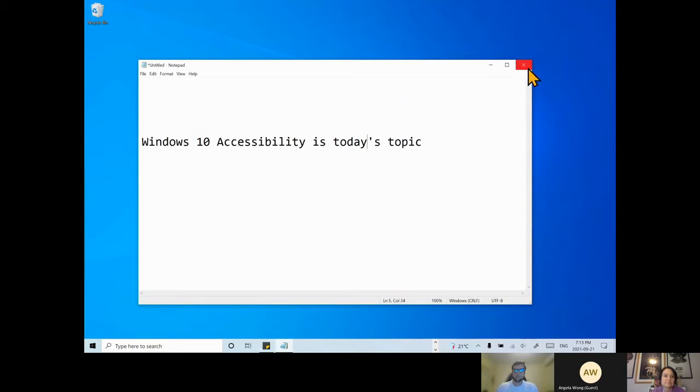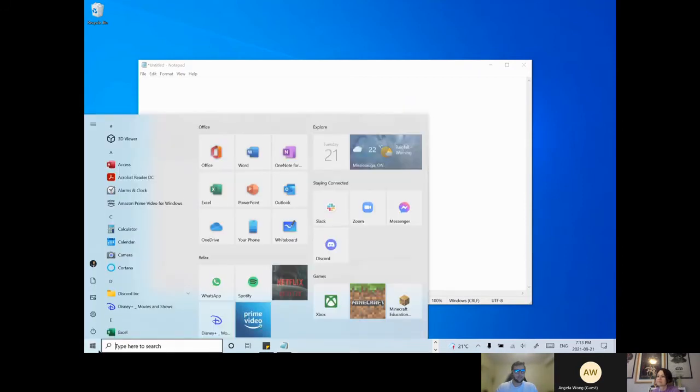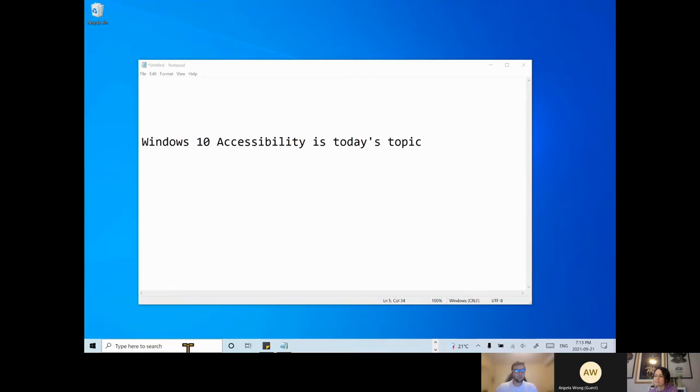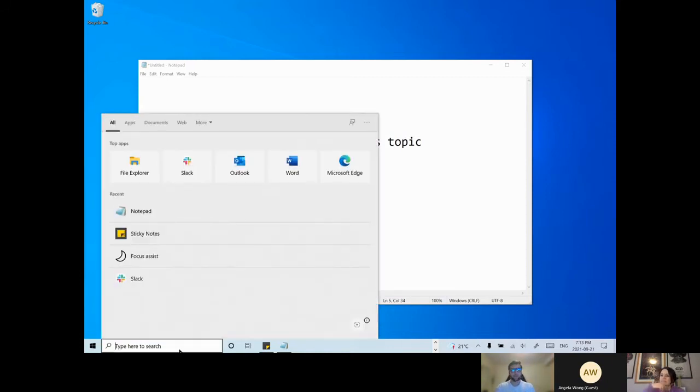And the way that we can do that is, again, through the settings. Actually, we're not going to exit that. But instead of navigating from the start menu to the settings and then searching, we're just going to search immediately from this bar right here. So we're going to save a couple steps and showcase how we can do that right from here. So if you're following along, you can definitely do exactly what I'm doing.